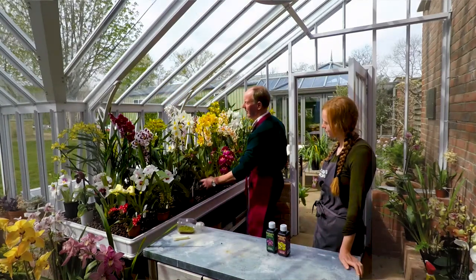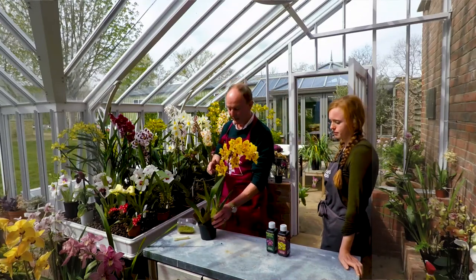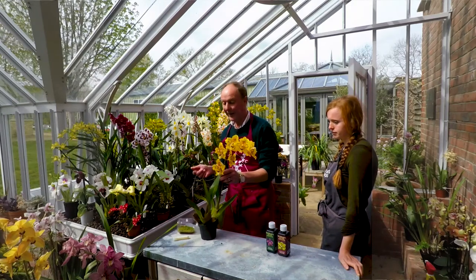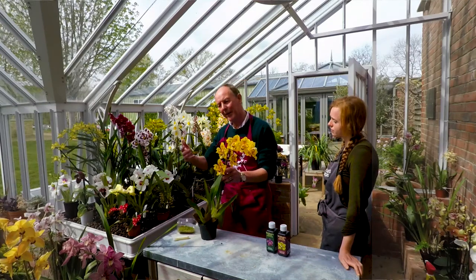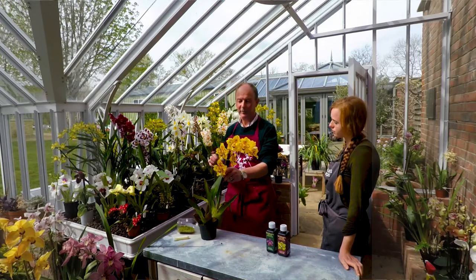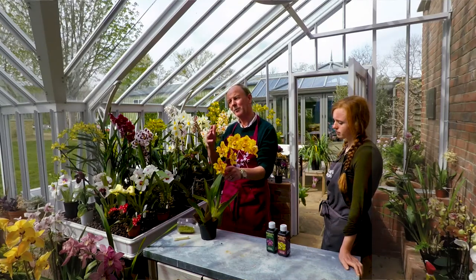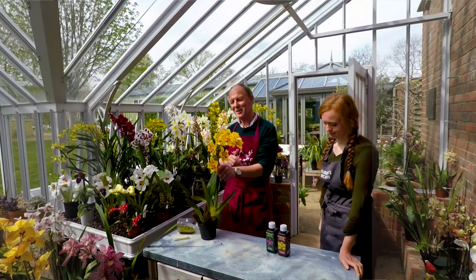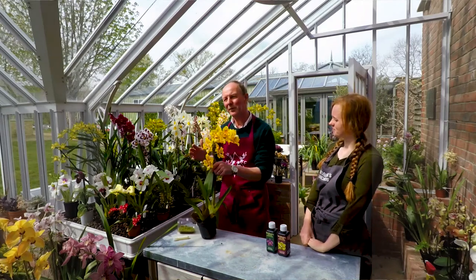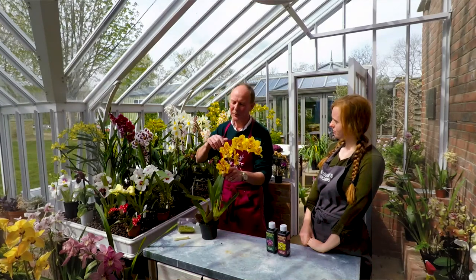Now these are my favourites. At the May Foundation we specialise in Oncidiums, but these are special Oncidiums — they're called Odontoglossums, or Ronsidiums as we're now calling them. They had the name Odontoglossums until a few years ago, and there's a trend to put them back into that genus. They're growing in the cloud forests of Colombia, Peru, and Ecuador — so they like it dark, dingy, very heavy shade, very high humidity, loads of moisture in the air. It's almost anti-growing compared to most plants.